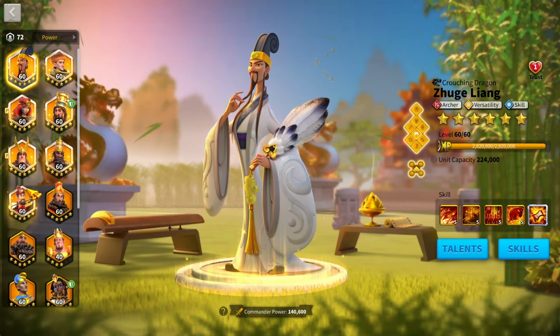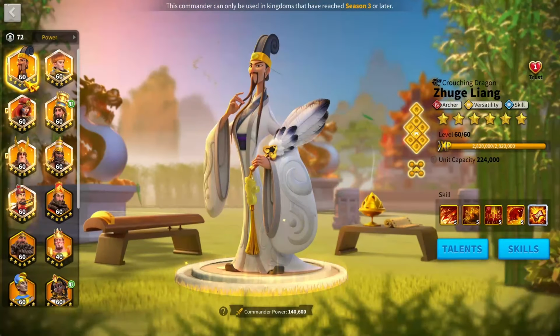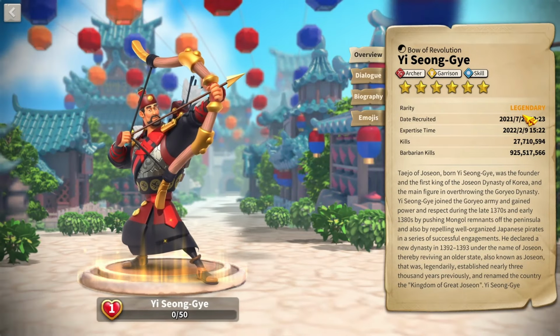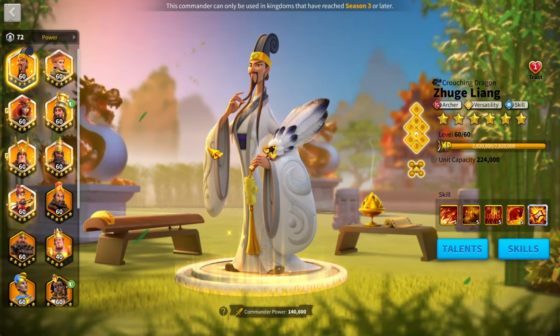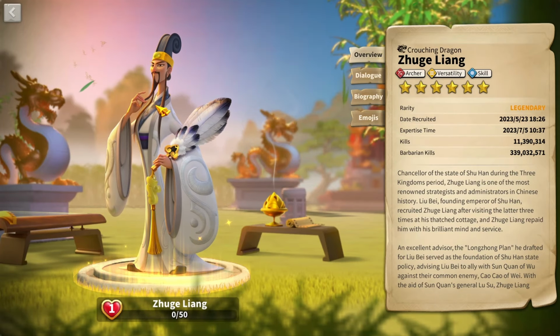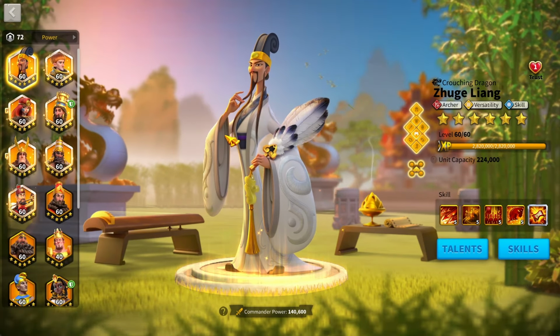And if YSG is anything to go off, a 5-target AoE of their strength is going to last at least 3 to 4, even 5 years, since I've had my YSG since 2021, and he's still going hard in 2024, so I wouldn't be surprised if Zhuge Liang lasts even longer, and might still be meta up until 2026, or even 2027, depending on how strong he is compared to some of the other commanders.